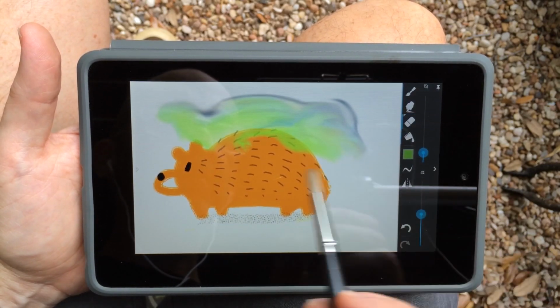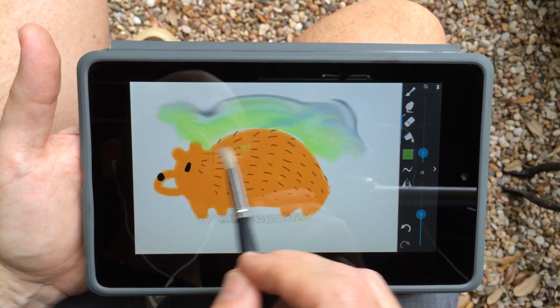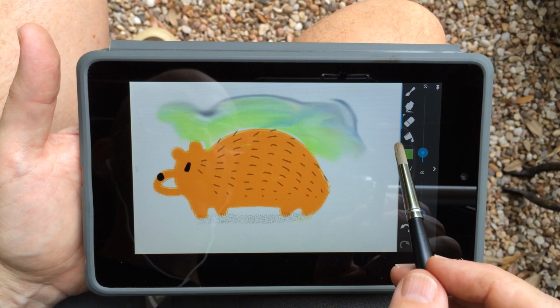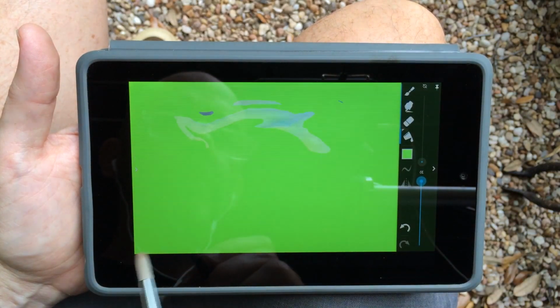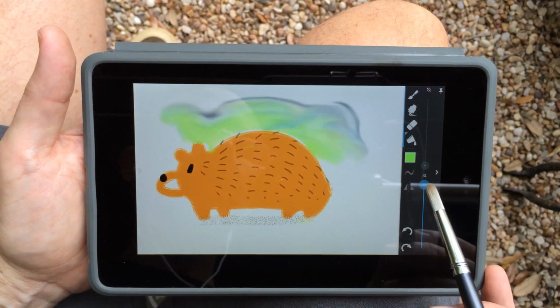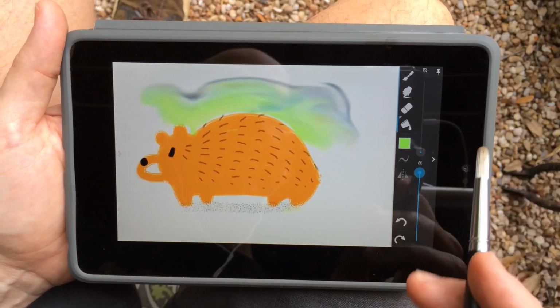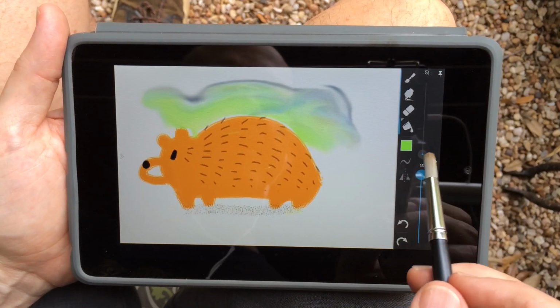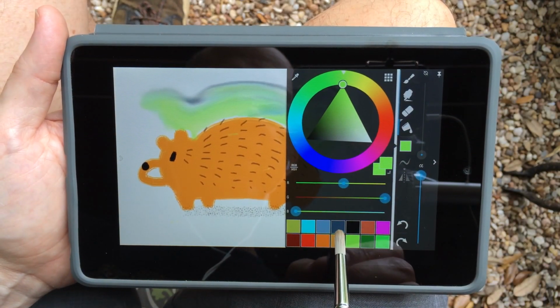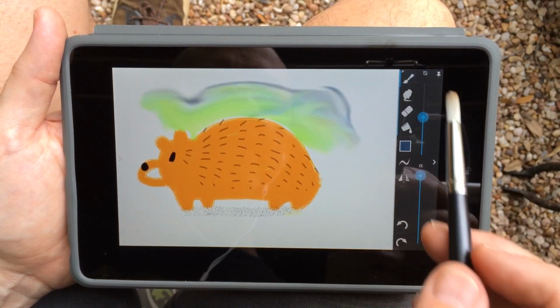You've got an eraser tool, which we all know what those are about. And you have a fill tool. Well, let's not do that. And then this is really cool. I'm not sure what they call it. I didn't read the manual on this. It's like a geometry. Let's get a different color going here. Down in here, we're going to go back to this.